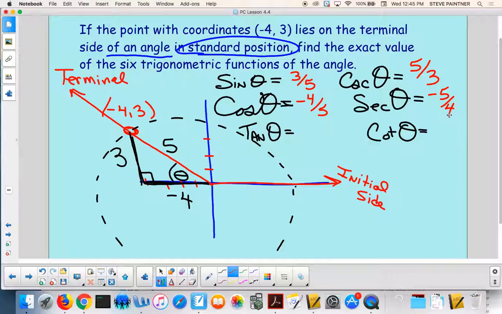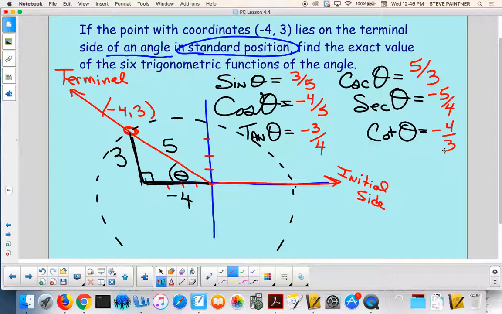Okay. And tangent of theta, Morgan, is what? Negative 3/4. And negative 4/3, good. That's it. All I really want you to know is this. If cosine is negative, the reciprocal function is also negative, correct? So the signs of reciprocal functions follow each other. There's only 2 functions that were positive. It was sine and cosecant.